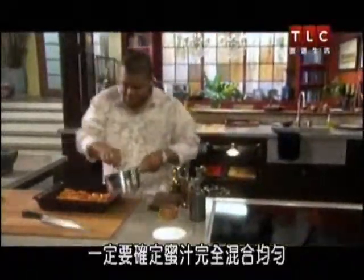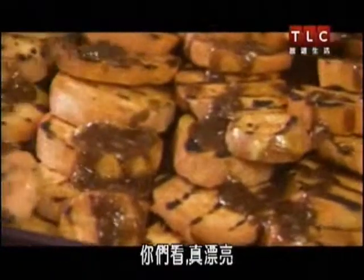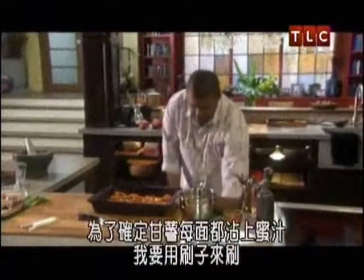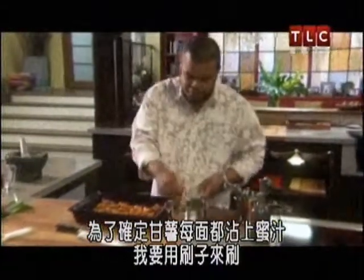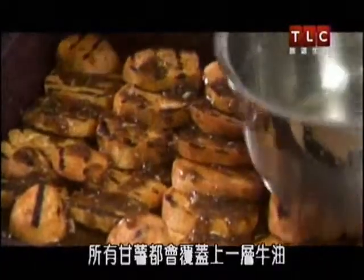With my glaze, make sure it's completely smooth so that the butter is not split. I'm just gonna spoon this over, start. Beautiful. Look at that. Make sure I'm coating it evenly. Just gonna finish this up with a brush. Slightly brush it, so all my sweet potatoes are coated with that butter.